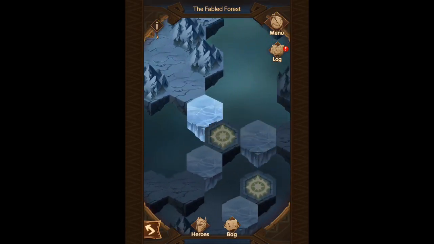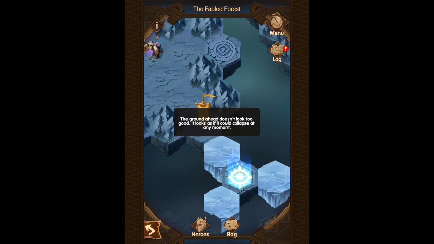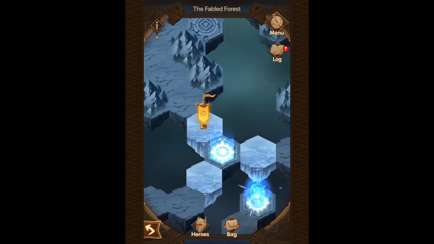Anytime that you step over the ice, it does disappear, so you can't actually go back. So we'll go ahead and hop in this little portal here. And the portals are only one way, so if you make a mistake from the beginning, you can't go back. You can do some of it, but you can't do all of it. So we'll go ahead and hop on this portal right there.